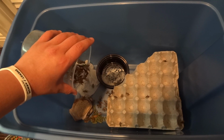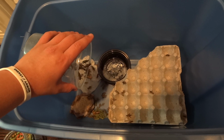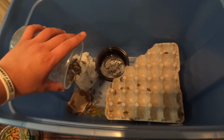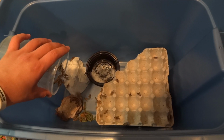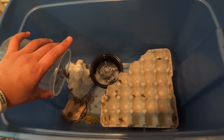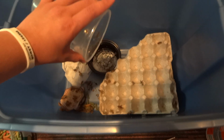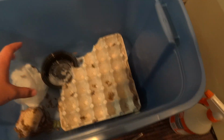So the last thing you want to do is add your crickets in. I'm not dumping the whole thing in only because there's some poop in the bottom of the container. I don't want to get that in the newly cleaned cage. And if you're wondering, this is like a 17-quart tub. Works great. There we go. Oh, shoot.